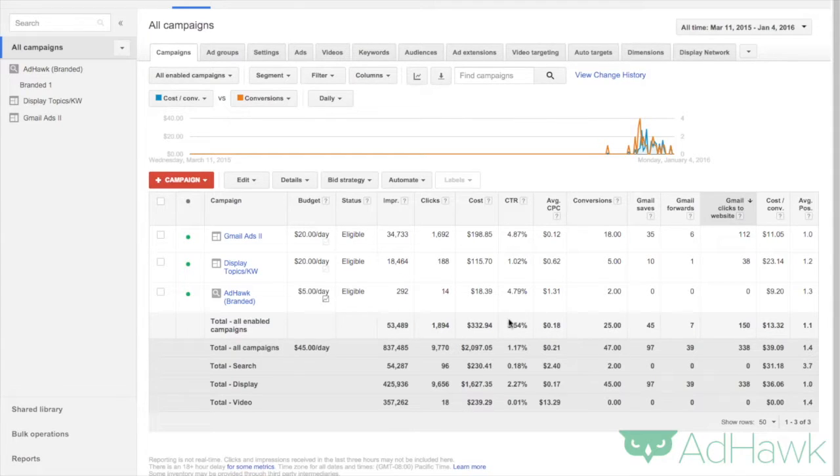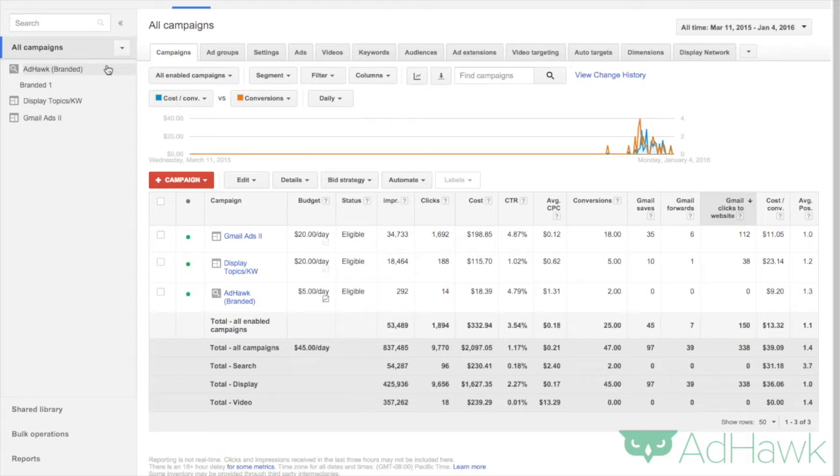Today we're going to go over how to set up enhanced cost per click bid strategy on one of your campaigns. Now, enhanced cost per click bid strategy is a really good strategy if you have at least 20 conversions in your campaign. What this will do is it'll tell the computer to bid up or bid down on your keywords according to how many conversions you have. Hopefully, this strategy helps you increase conversions and decrease cost per conversion.